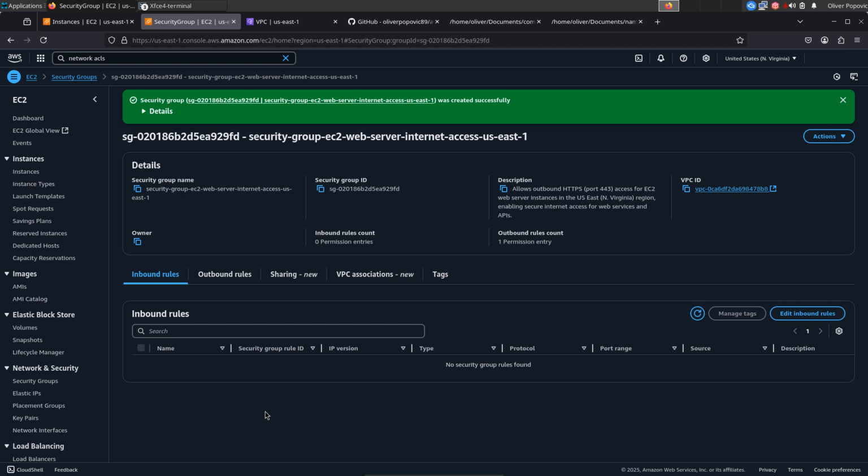We want to deploy an ASP.NET Core Web API that will work on port 57171. So we will create a new security group to enable the EC2 instance in the EU West 2 region to communicate with this web API.